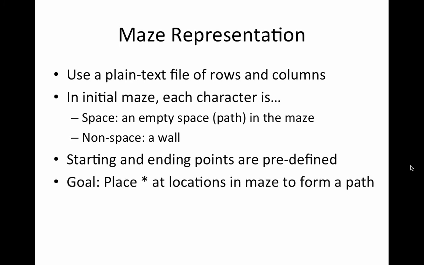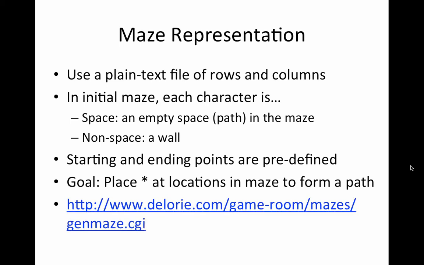And the goal is, as we move through the paths of the maze and discover whether empty spaces lead anywhere, we place an asterisk at any location in the maze that forms a path, at any location that we have already explored. The website that you see on your screen provides us with text files for the maze description, and this is where we're going to get our input for the maze.